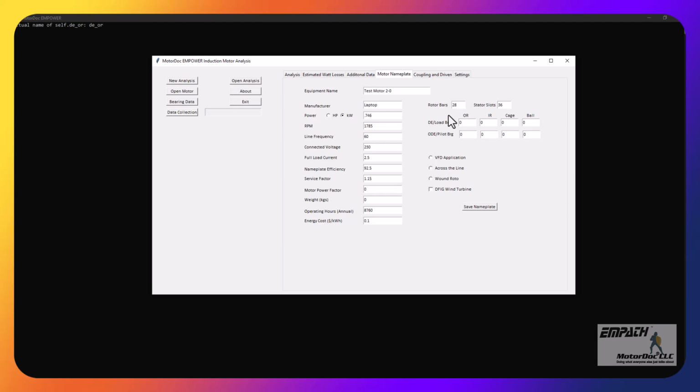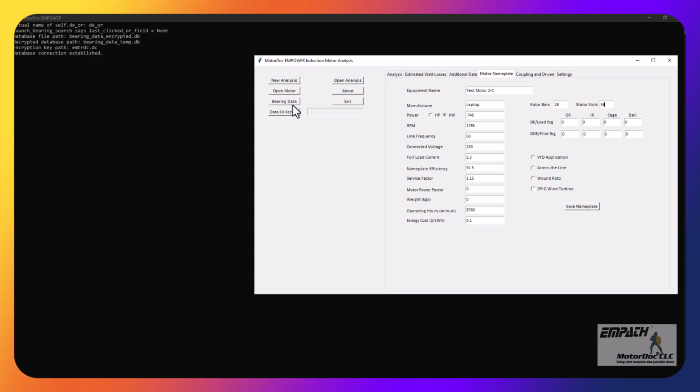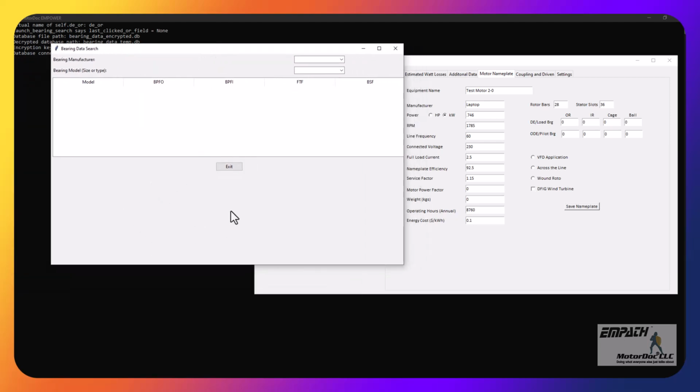So how you use the bearing database is this. You open up the bearing data, which pops up as a system here. The reason for the large gray area here is for that eventual rotor bar and stator slots. We're going to be mixing in also information for wind. So all of that is going to end up in this section.